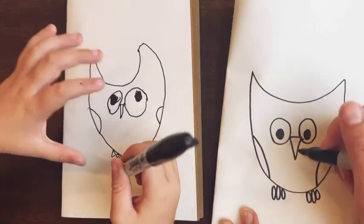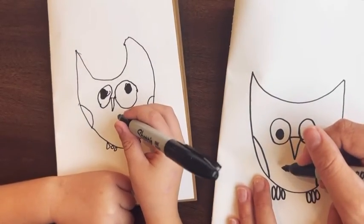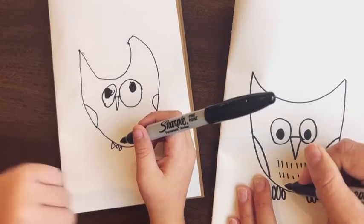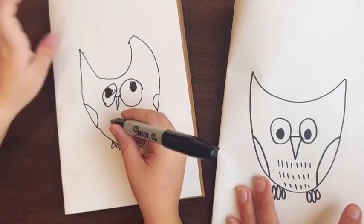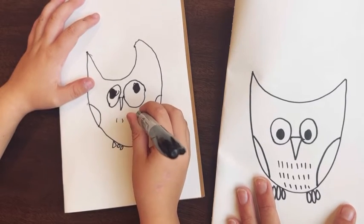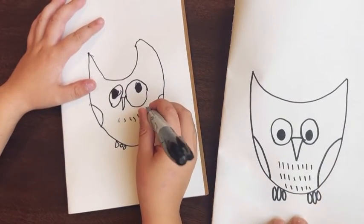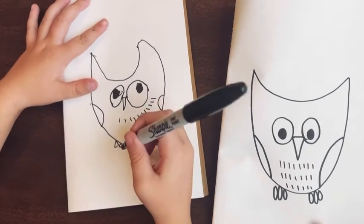Very good. Now let's add some feathers along the belly. We're going to color it in after. That's called fur. Oh, it's fur, is it? Most owls I know have feathers. And fur.